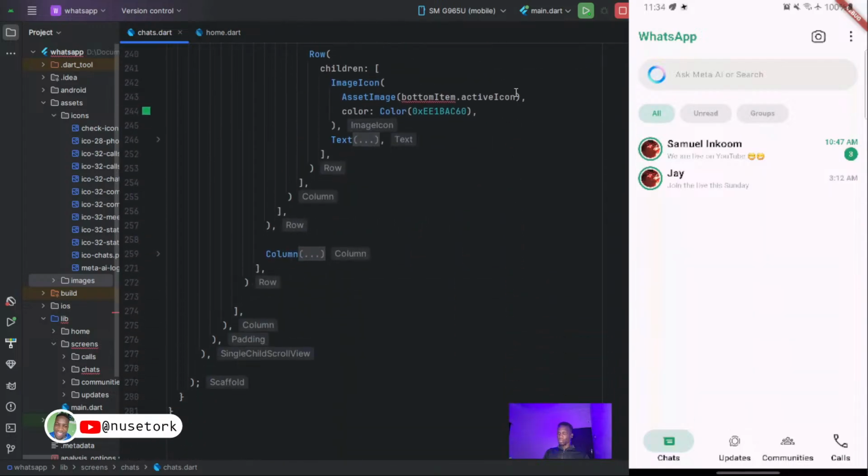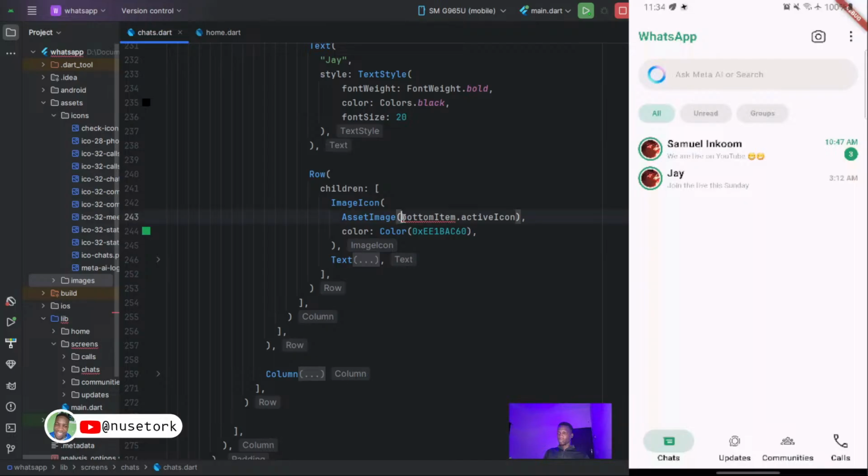So let's drop the asset in addition. So we just change this with icons, and then we call this the check icon here. So we call it check icon dot png. All right, so let's run this and see what we got.